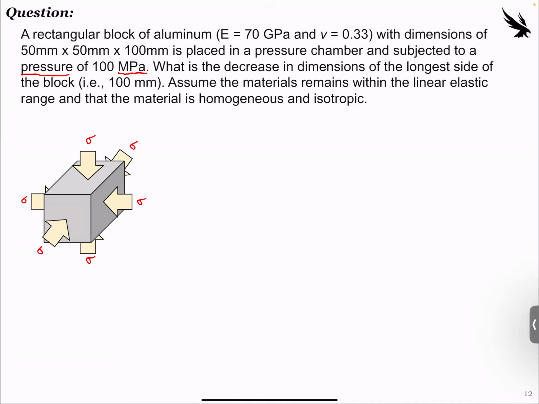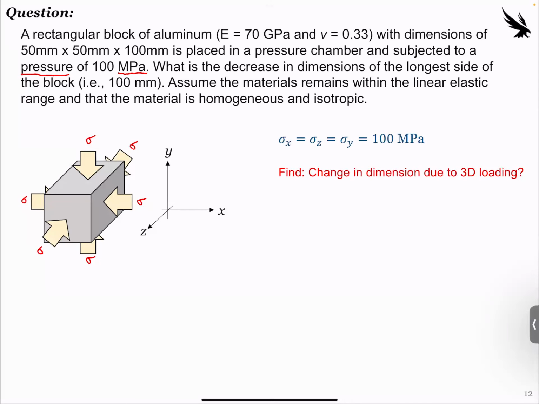So 100 megapascals. A pressure chamber could be something being submerged underwater, where the weight of water is going to cause a pressure. It could be something buried underground, where the weight of the soil above it and below it and surrounding it will cause pressure. It could be any of these things, wherever we're putting this block of aluminum. Anyway, let's visualize these axes here. We're talking about X, Y, and Z, these 3 dimensions. The stress being applied to this block in all 3 dimensions is the same. So it's kind of nice. It's super equal, 100 megapascals in the X, Y, and Z direction.